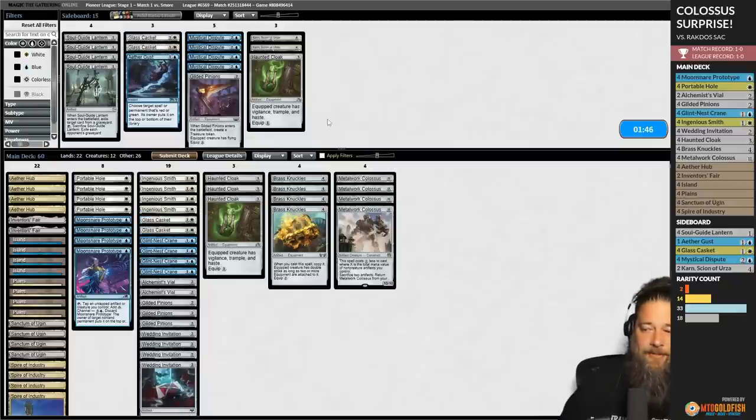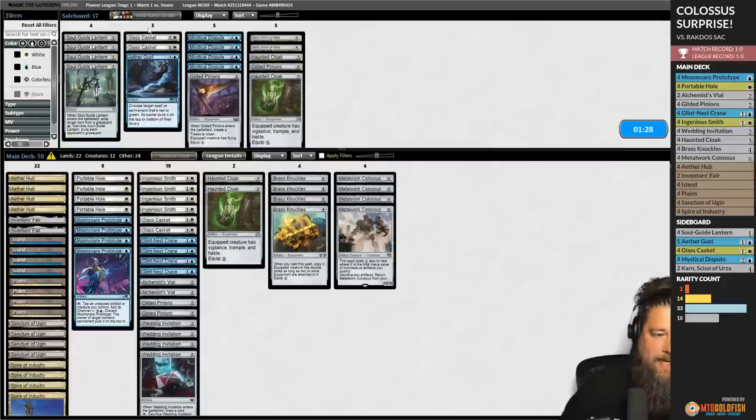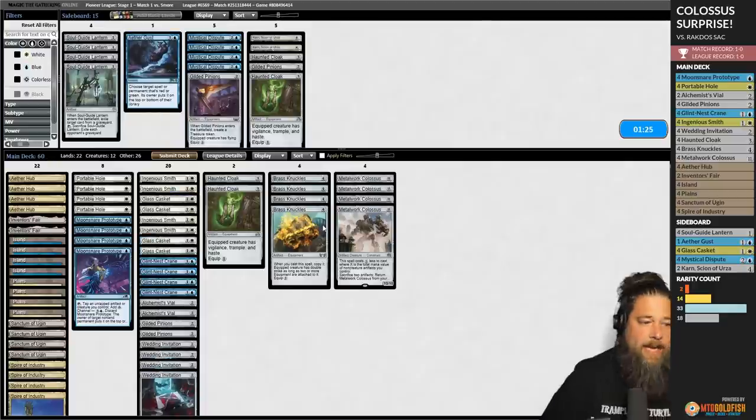Maybe Graveyard Hate's not even worth it. Like, Graveyard Hate, what? Shuts down Cat? Maybe? And even that's hard to actually get the timing right. Yeah, let's just bring in the Glass Caskets. Make sure we can answer the Mayhem Devils and whatnot, and then trust that Colossus gets us there.